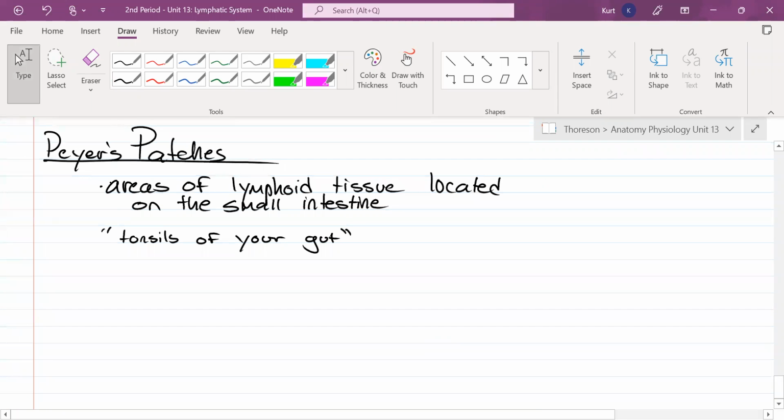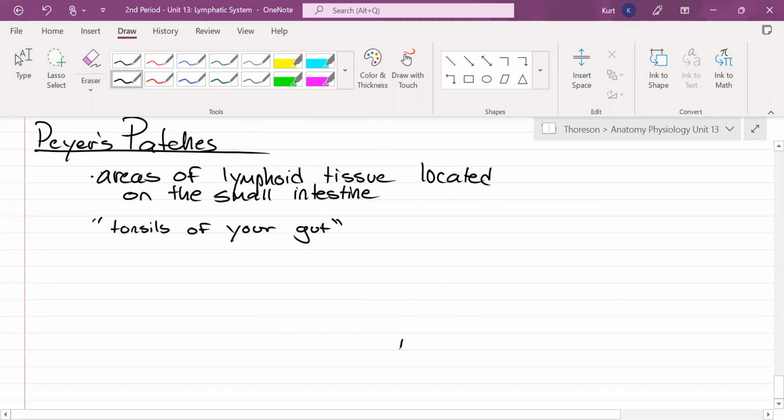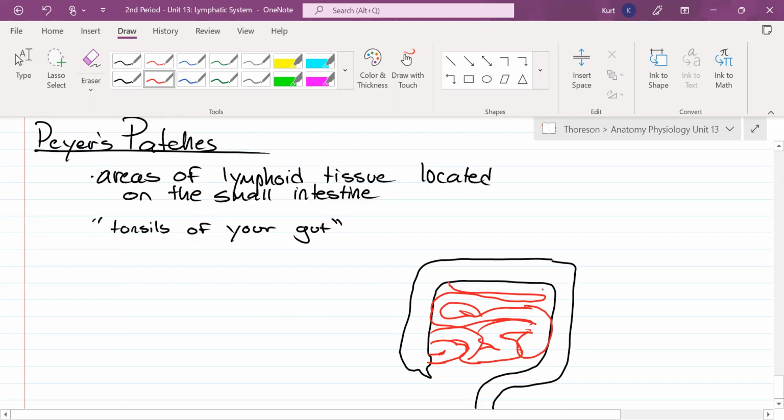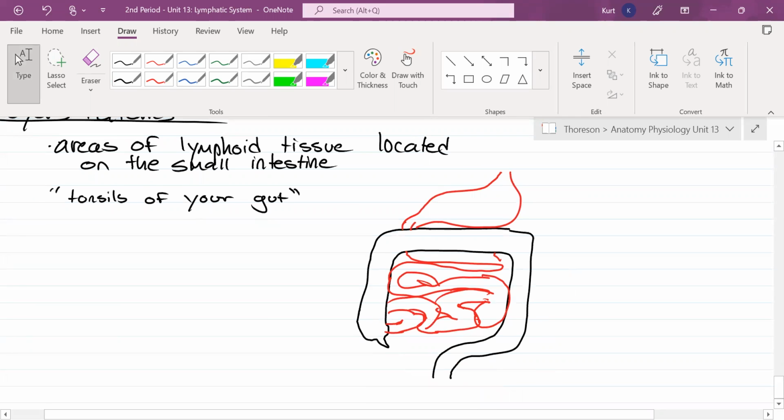We have not done the digestive system yet, so if you guys are a little ignorant about it, that's totally understandable. I'm going to try to draw it here a little for you. You don't need to draw this. Here's a quick digestive system lesson. When you swallow food, it goes into your mouth, then down your esophagus, which leads to your stomach. It enters your stomach right here, and then it winds through your intestines like this.